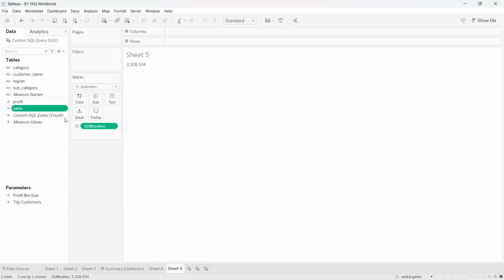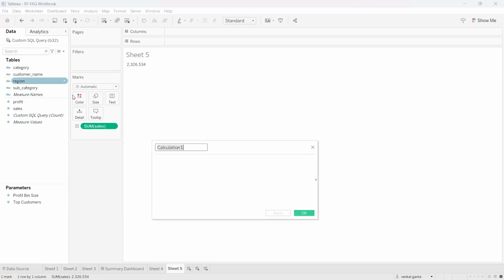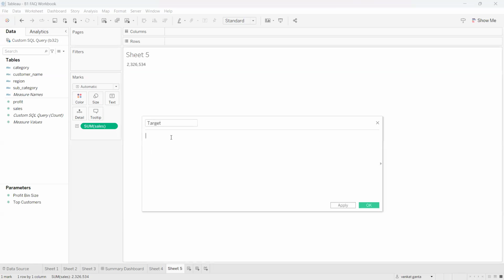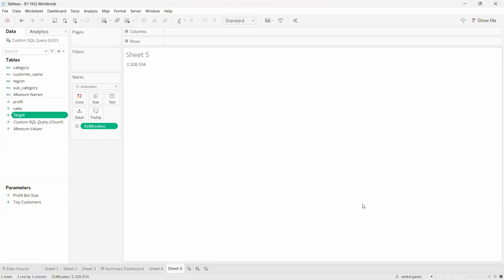Okay, so as you said, for now I'll go to this calculation field only. Just go to this drop down, simply create a calculation field here, and make it target. We'll see the other method tomorrow. No problem, we'll see the other method tomorrow, but we'll see target here. For example, I just want to say 1 here, and we'll see what will happen if the target is 1. Just click on OK.